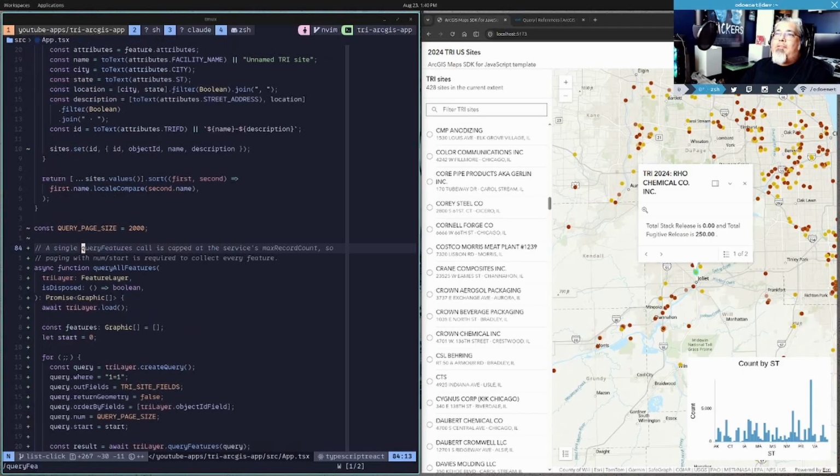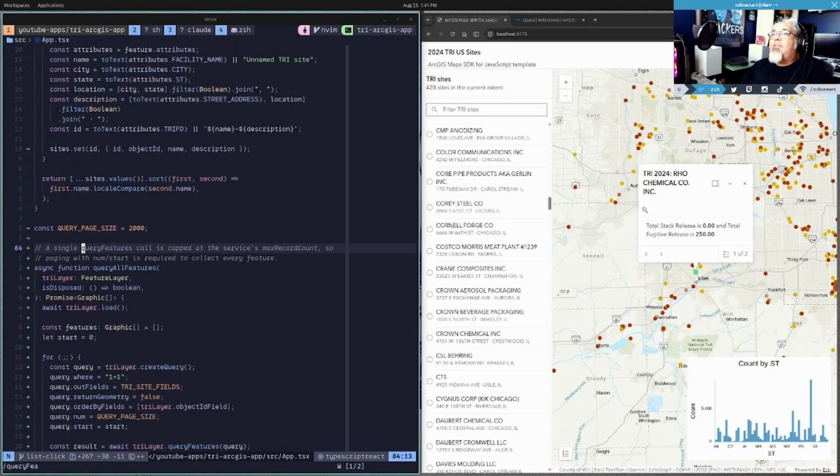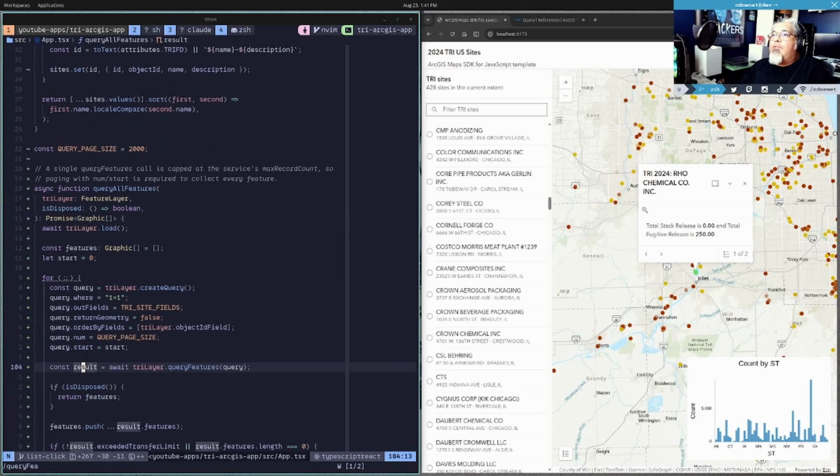I was like, man, I haven't seen a for loop like that in ages, one that doesn't have the index or anything in there. Talk about old school. Okay, so that's different, that's the page size. Query all features, create query. This query features here. No, that's page size.